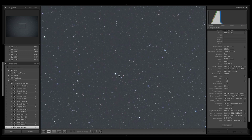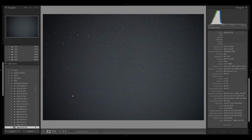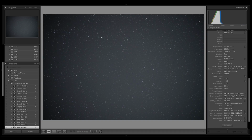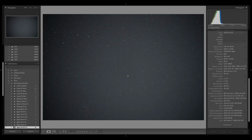Stars look okay in the center. The edges, we do have that astigmatism. You can see the sagittal, the wings are bending a little bit, and there's a little bit of a fork in the tangential. Overall, not any real better or worse, I wouldn't say.